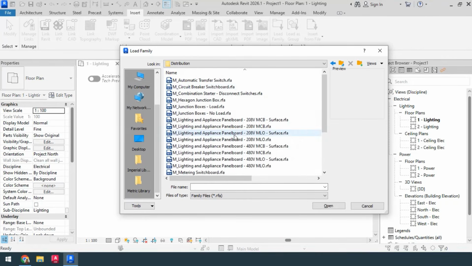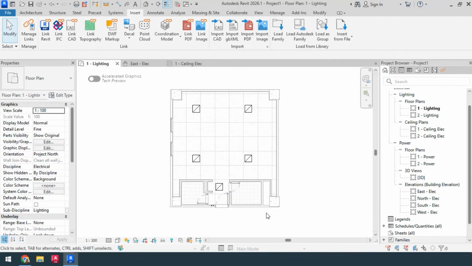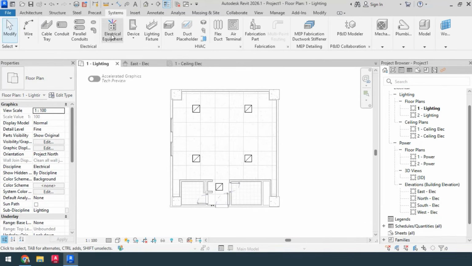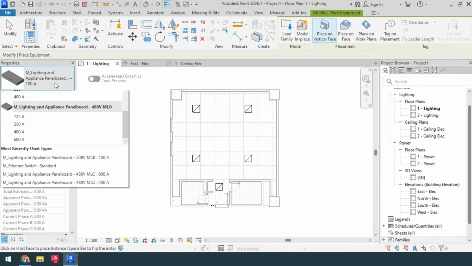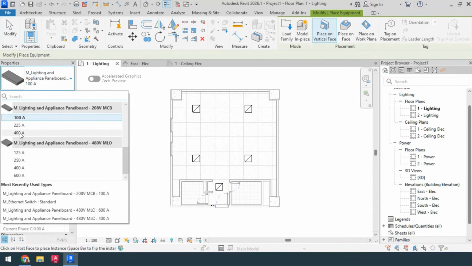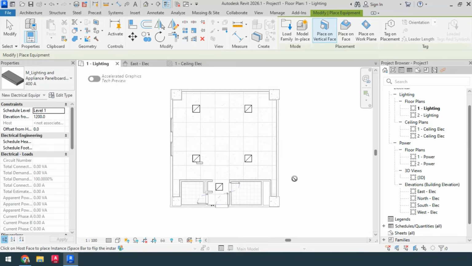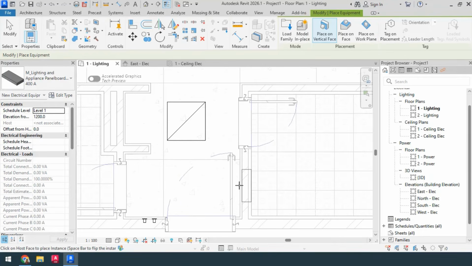I select this panel and click Open. To place it, I go to the System tab, select Electrical Equipment, choose the family I loaded, the 400 capacity one, select Place on Vertical Face, set the height to 1200 and click on the wall here to place it. Now we need to create circuits connecting these lights, the panel, and the switches.